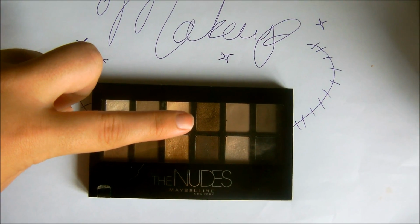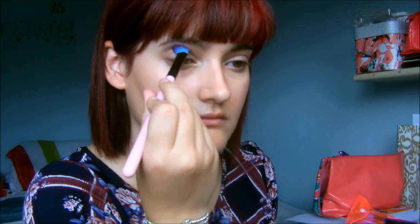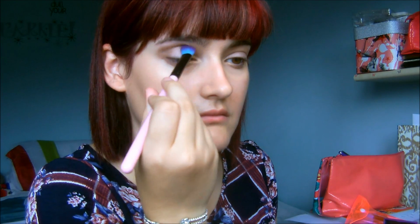And now I'm going with this beautiful golden brown shadow, and I'm working this slightly above the crease in circular motions, and this makes it look like my eyelid is bigger.